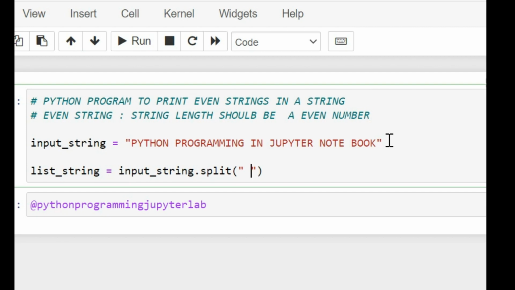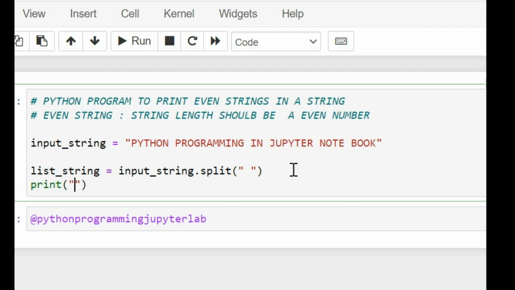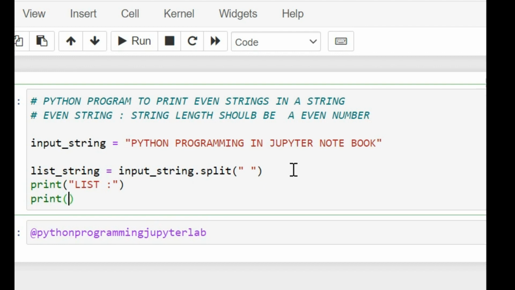As we are giving a space here, split of space, wherever it finds a white space, it will divide the string into a list. For our reference, we can print the list. So now we converted the input string to a list.